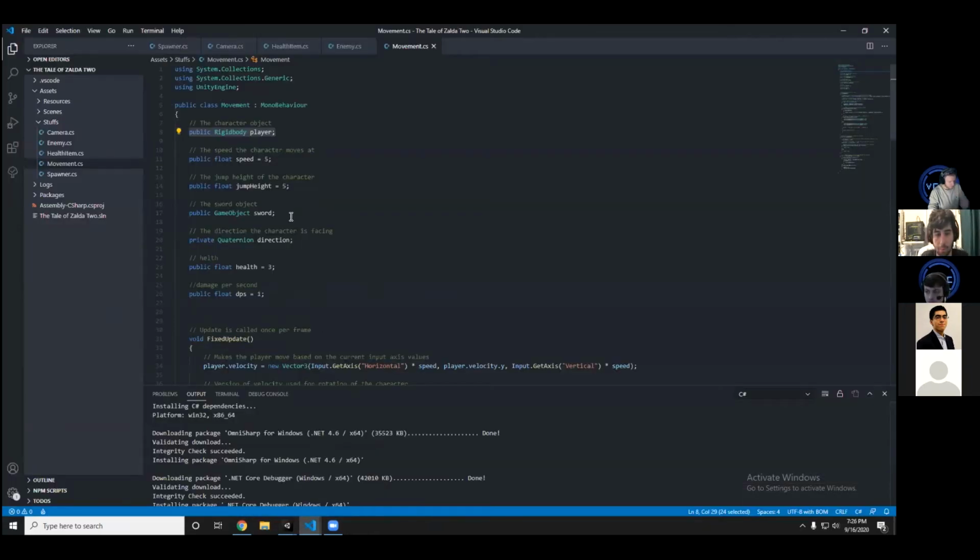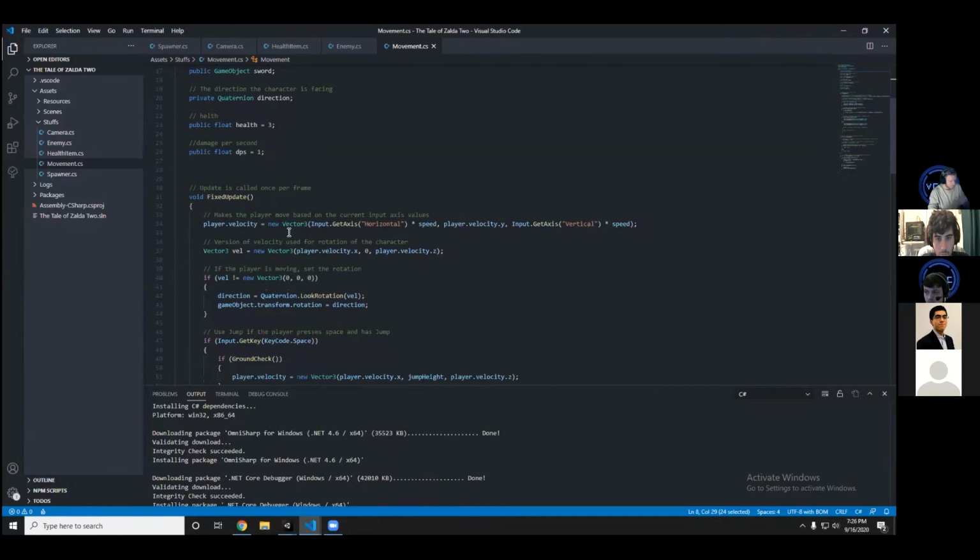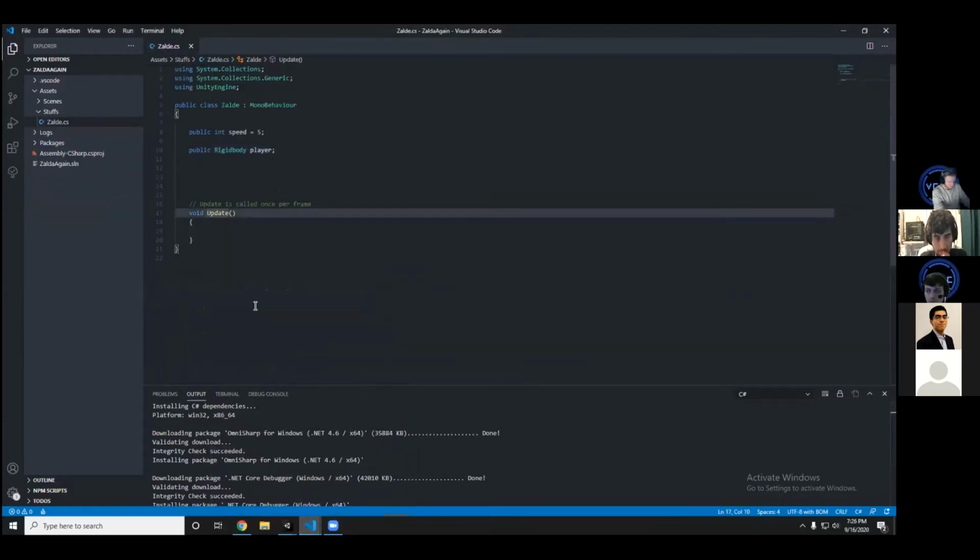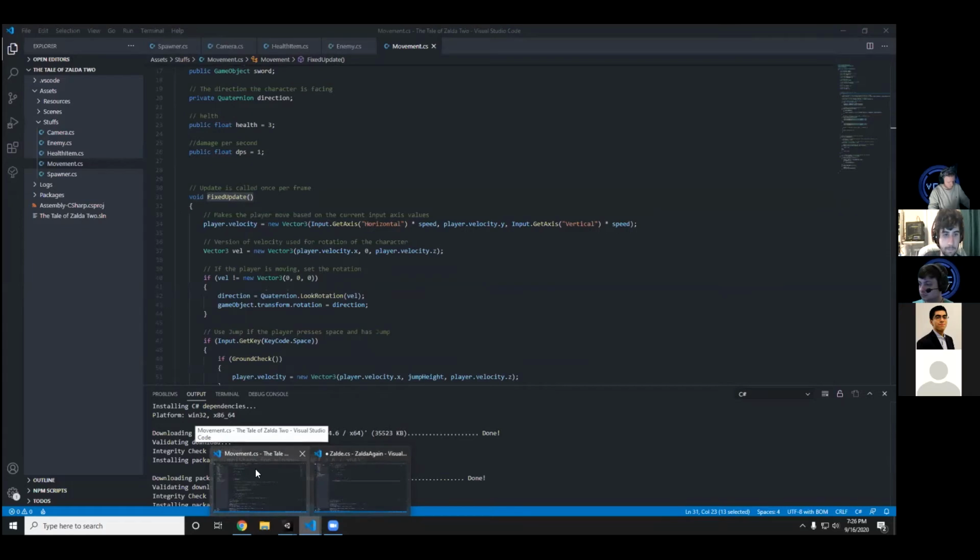Let's add some basic movement. So you'll see down here, we didn't delete update yet because I have fixed update. Fixed update and update are two different things. They are both loops that run as the game is running, but fixed update specifically, the best way I've had this explained is that update runs based on your computer, which means depending on how well your computer is running, things will run faster or slower. But fixed update guarantees that things will be done respective to general time and not just how fast your computer can run it. We are going to now modify the player's velocity.